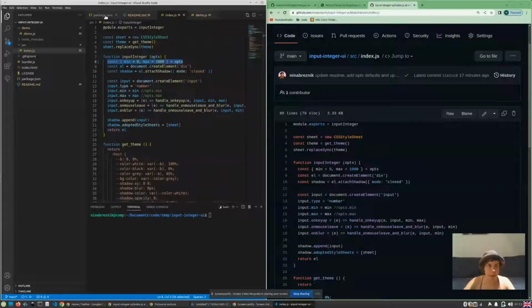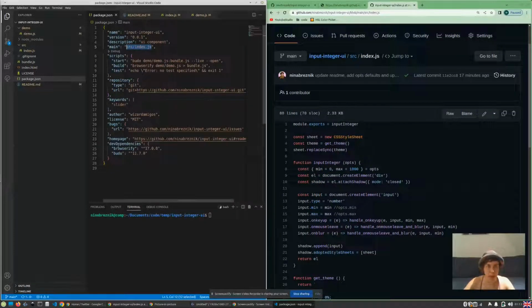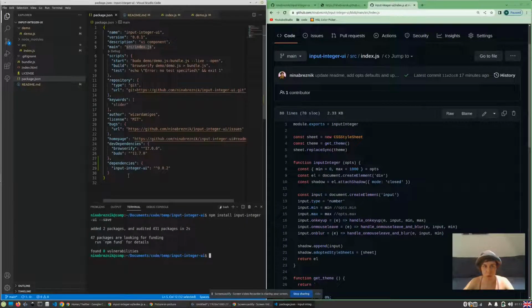Okay, and the last thing, we actually have to install this module to be able to use it. npm install input-integer-ui --save. So space, minus minus save. So this will save this component under dependencies.